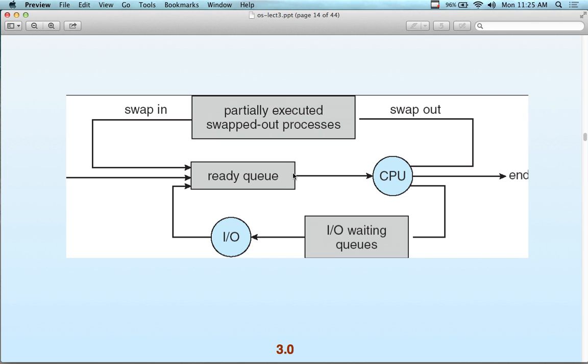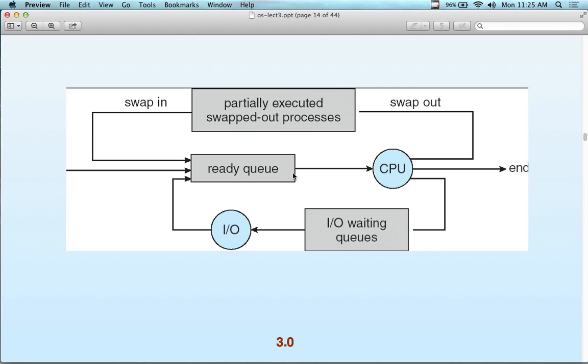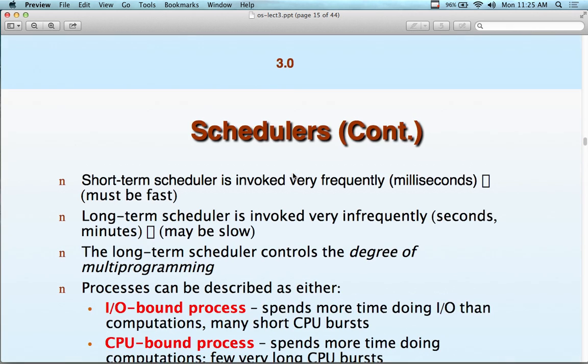We can put some stuff in the medium, delay it, prioritize it, because we have priority to think about as well. Most of your kernel level processes get higher priority than your user mode processes, because if it weren't for the kernel, the user mode's not going to run correctly. So we need to make sure all the kernel level stuff gets run.